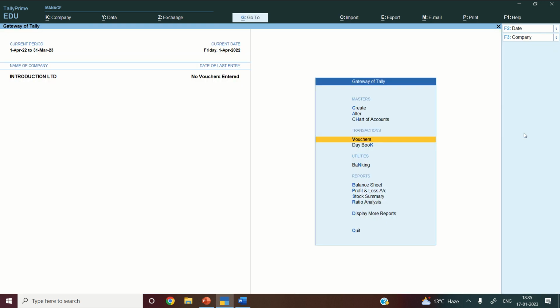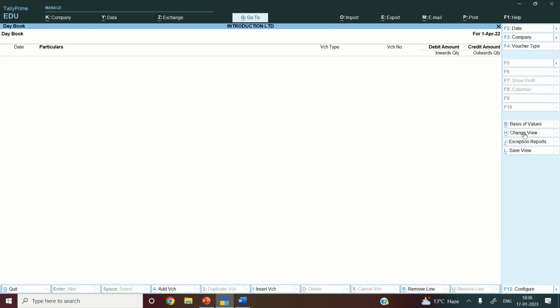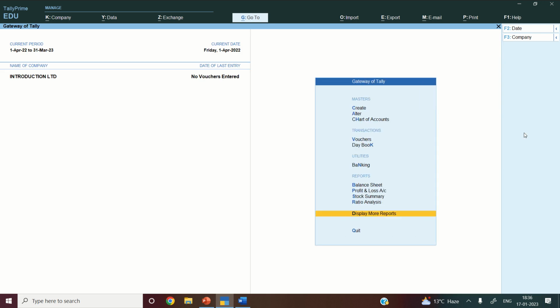So once you create your ledgers, once you create your vouchers, then you can go to your balance sheet and you can see that the balance sheet will tally, right? And even if you want to check whether all the vouchers are correct, you can go to the day book and you can check all the vouchers. Right now I have made no vouchers, so no vouchers are here, but going to the day book we can definitely check all the vouchers we have created, right?